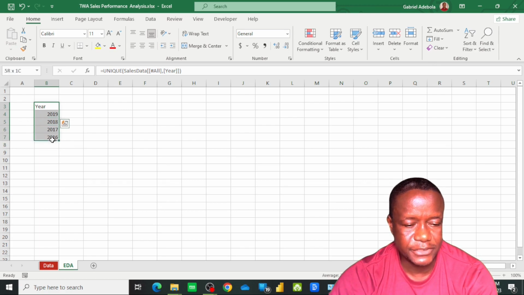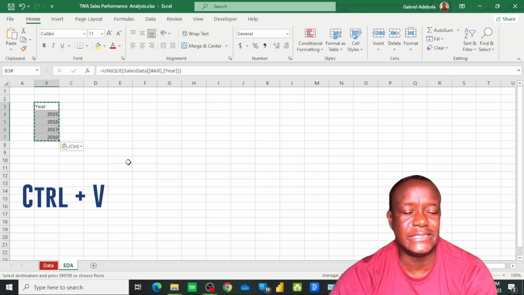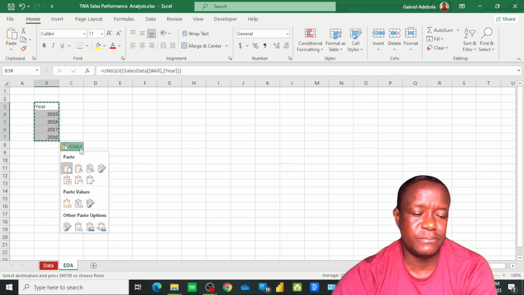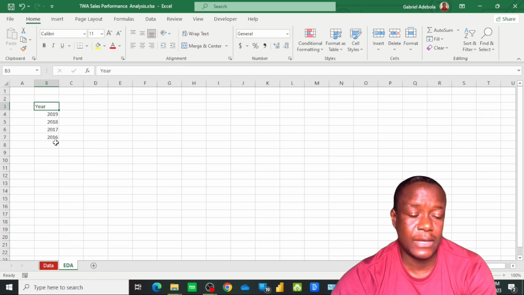I like them this way, and then you press Ctrl C and then Ctrl V to make it easy. Once you press Ctrl V, this icon will show up. Just click on the drop down and go to paste values, and click on this 1, 2, 3. Just the values. That's all. That is gone. I will show you the other method when we get to another time that we need it.